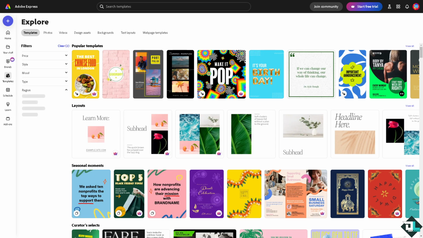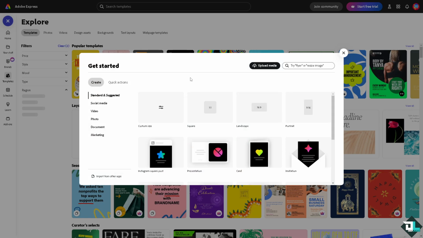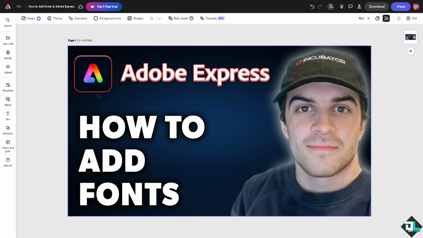Adding fonts here in Adobe Express is a simple process that allows you to personalize your projects. And by doing so, all I have to do is go to the left-hand panel of your dashboard and go to the project that you're working with. If you haven't already, just go to the template section, wherein you can start from these popular templates. Or just click on the plus sign button, wherein you can start from a small design that you wanted or upload a media. In my case, I'm going to be using this one.